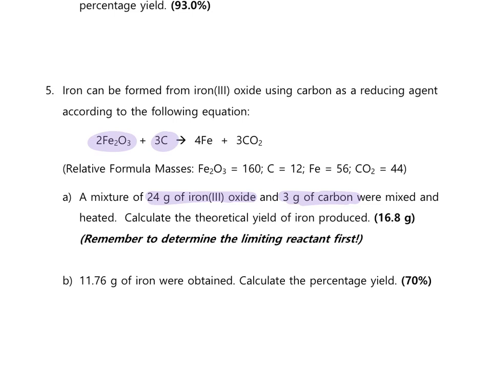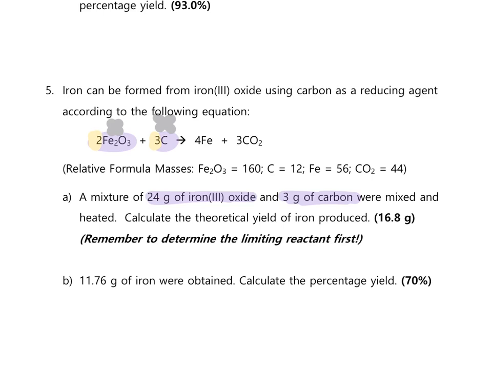This is a limiting reactant type of example. So you need to work out your limiting reactant first. So you're going to need to calculate the number of moles of iron oxide and calculate the number of moles of carbon. Remember to divide by your balancing number. So divide your value of iron oxide moles by 2, your value of carbon moles by 3, and use that to determine what you're bringing over to your iron. So just be really careful with this.